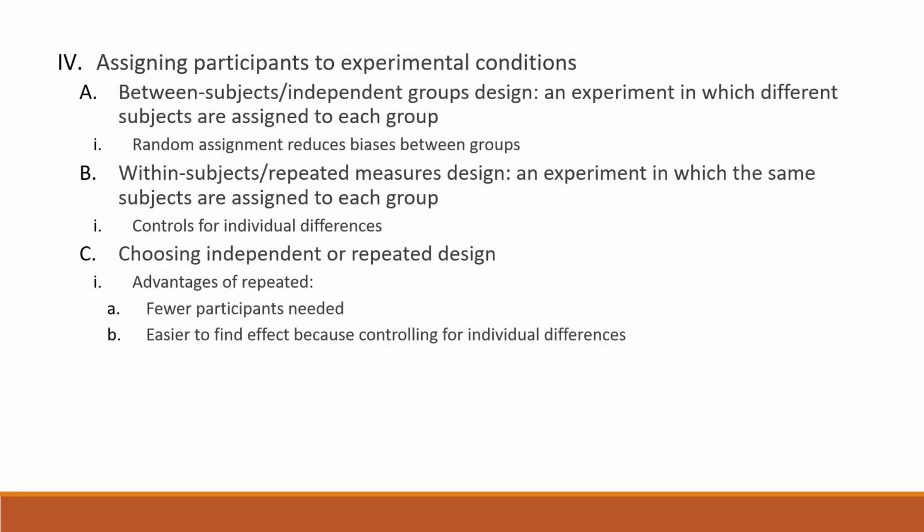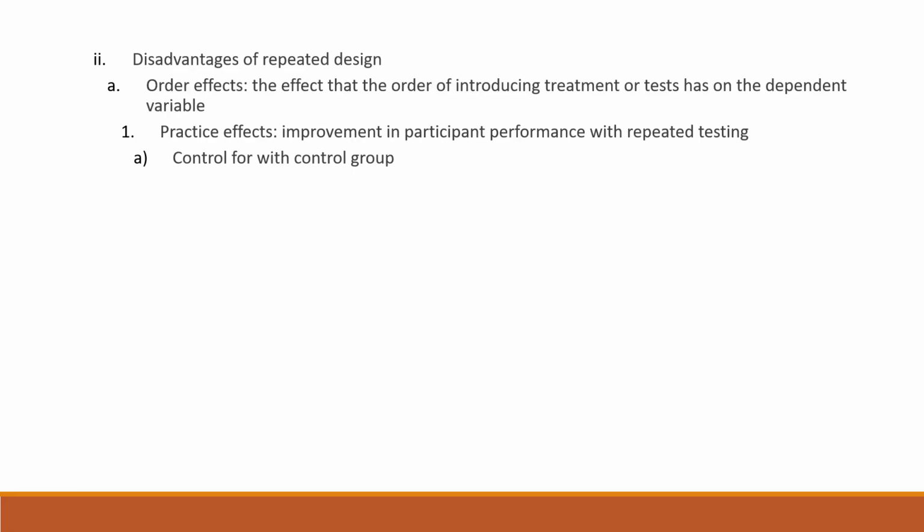This can make it less expensive for the researchers and easier to get the number of participants needed. It's also easier to find an effect because we are controlling for those individual differences. There are some disadvantages of repeated designs as well, the main one being order effects. This is the effect that the order of introducing treatment or tests has on the dependent variable.